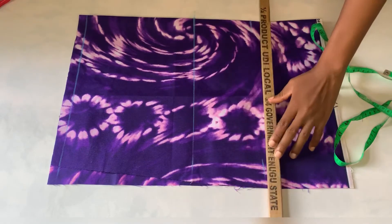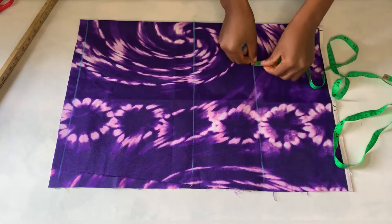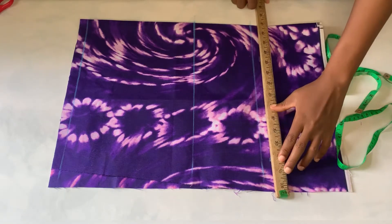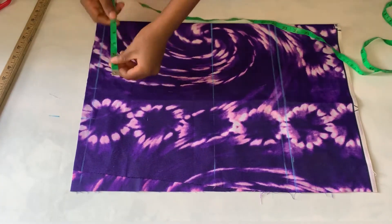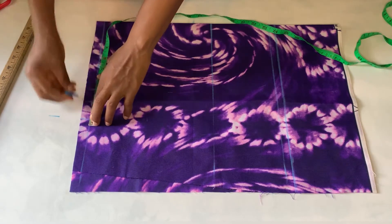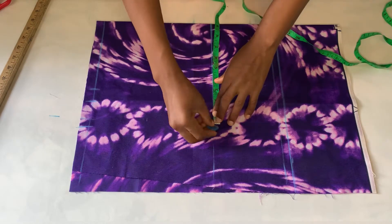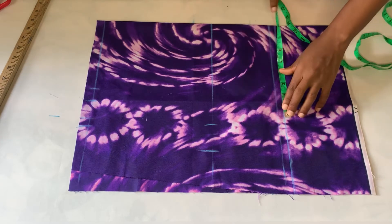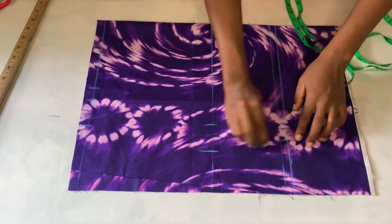Now I'm going to rule the lines. After doing this, the next thing is to come down by half inch, which is going to serve as my joining allowance. Then I'll take my round body measurement: the waist measurement divided by four — I'll mark it and add one inch for ease and two inches for the sewing allowance. The hip measurement divided by four — I'll mark it and add two inches for the sewing allowance. The under-hip measurement divided by four — I'll mark it and also add two inches for the sewing allowance. Then I'm going to connect it all together.